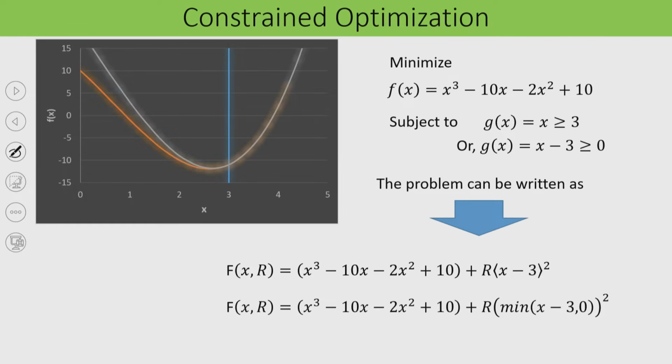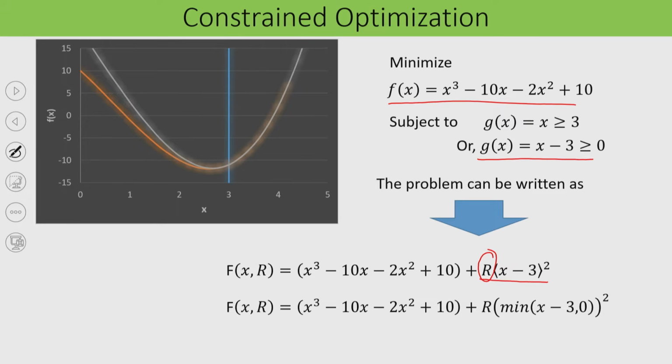Now if I plot it, this is again the function, and I am writing z(x) equal to x minus 3, and then I am putting this bracket operator and multiplying with r. I will explain what r is. r is nothing but a penalty parameter. I will explain the significance of r.